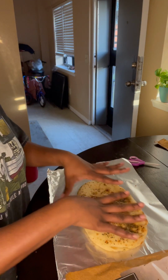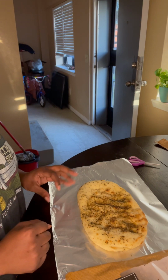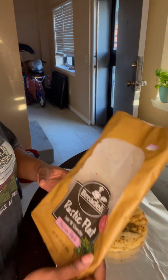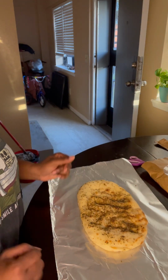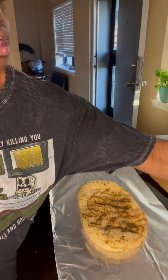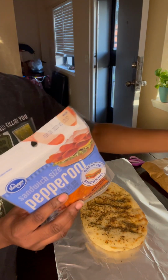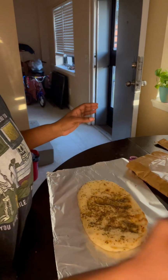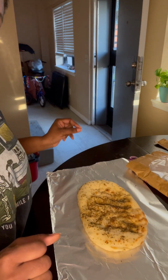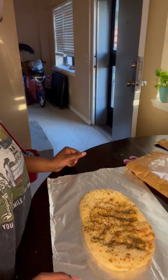So I'm making a small little easy pizza for my boys, and this is the bread that I'm using. It's flatbread, it's Italian and herb flatbread, which is one of my favorites. And then I got a pepperoni and mozzarella cheese and tomato sauce because we're going to be making flatbread pizza. Okay, so let's go ahead and get started.